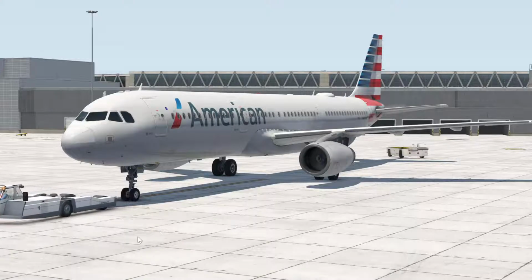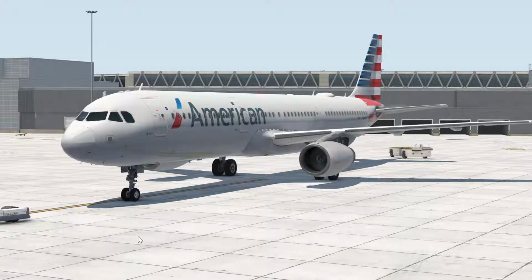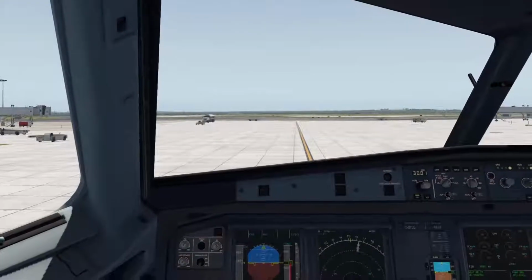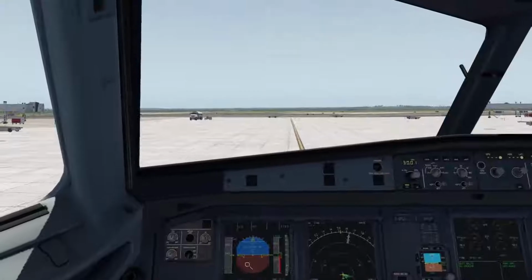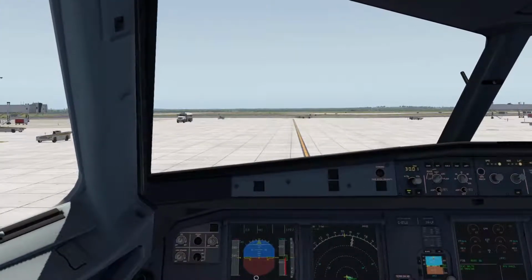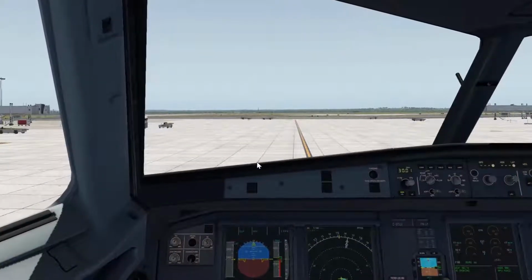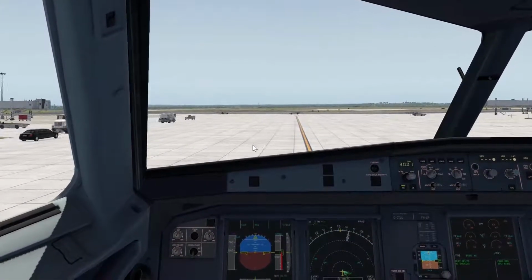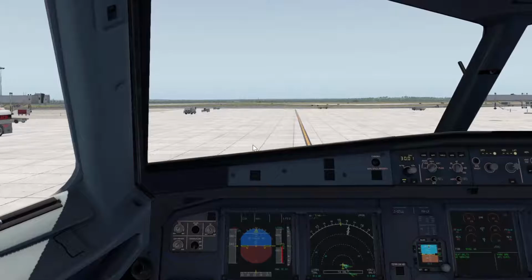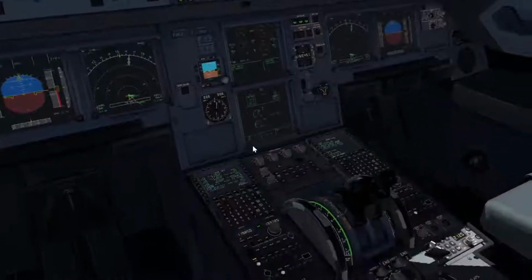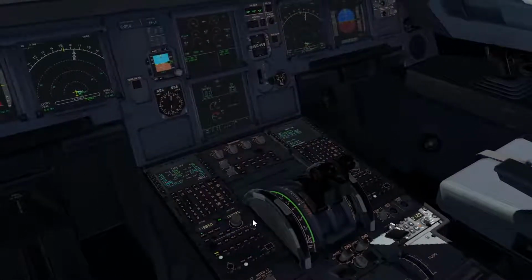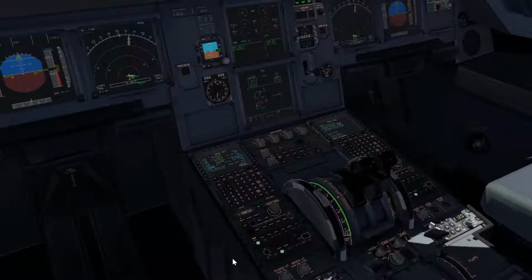All right, so there she is on the ramp. He's moving off. Okay, now let's get in and just hit that parking brake once and see what it does. Okay, no big deal there. And parking brake's on. So hopefully we don't do a whole crazy type of manipulation or moving around the ramp once we get the engine started. So let's go ahead and do that now.